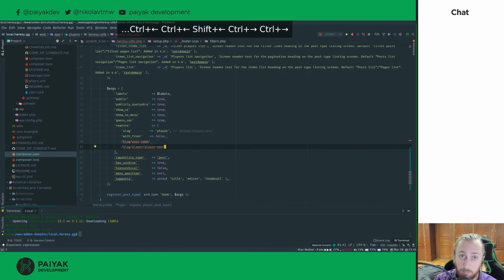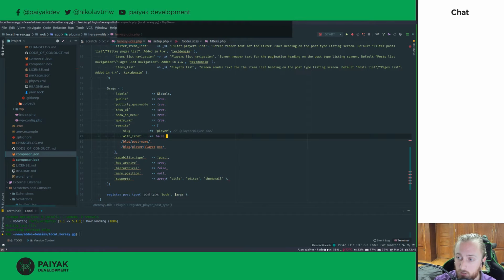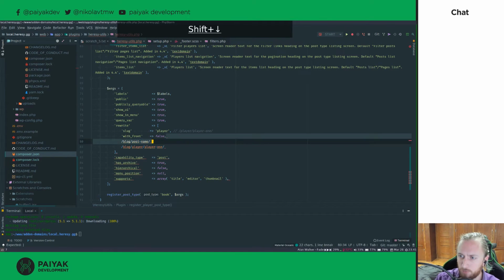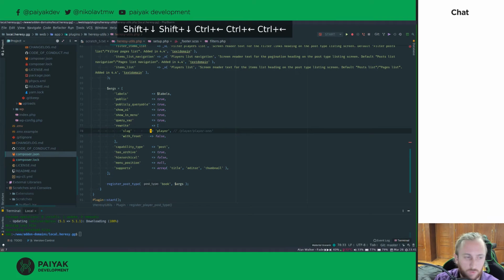In some cases that might make sense. I found in most cases where I've built custom post types that it just doesn't make sense to have with front set to true, and so I usually disable that.